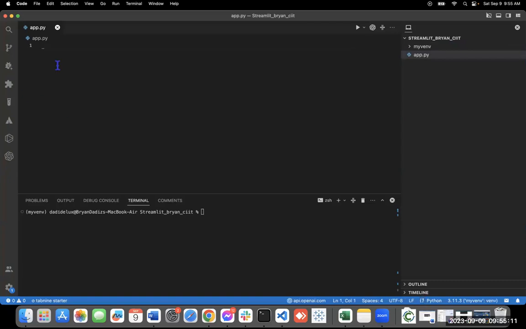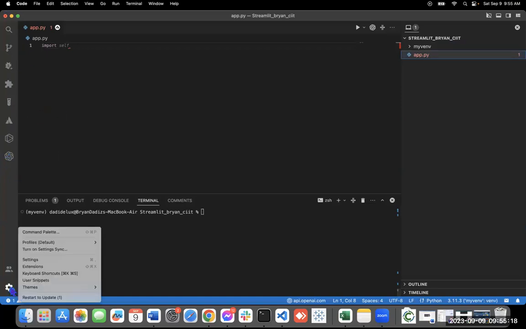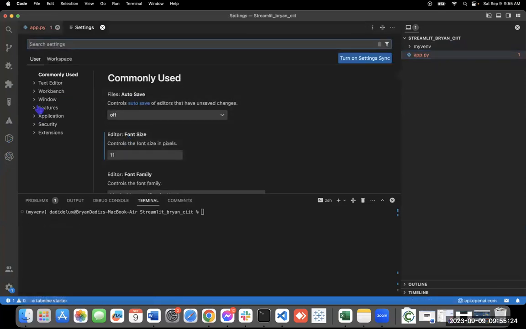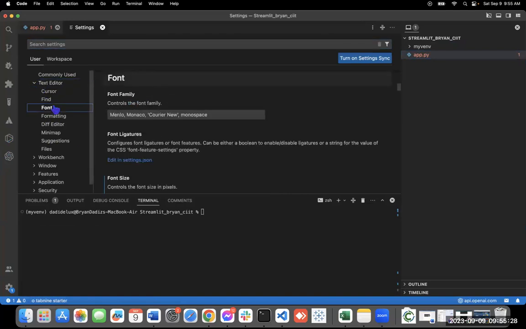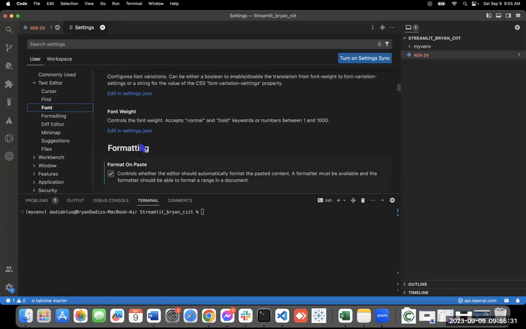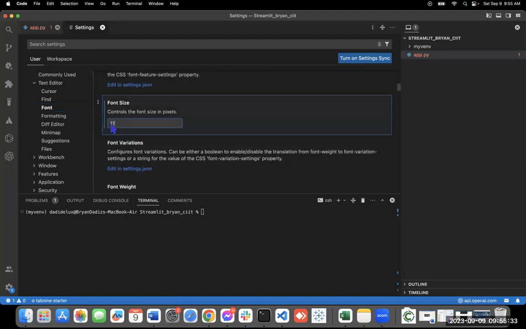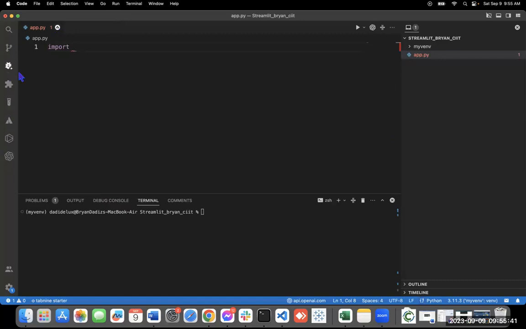Yan. So, we need to import many things. By the way, lakihan ko muna yung aking text editor font. Baka hindi nyo makita eh. Gawin ko muna siyang 16. Yan.